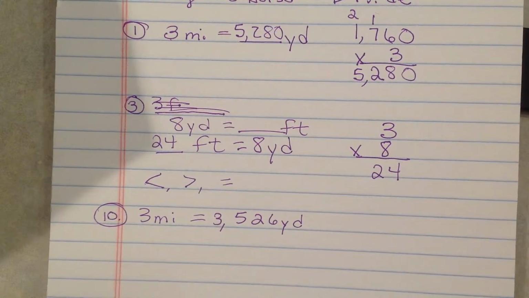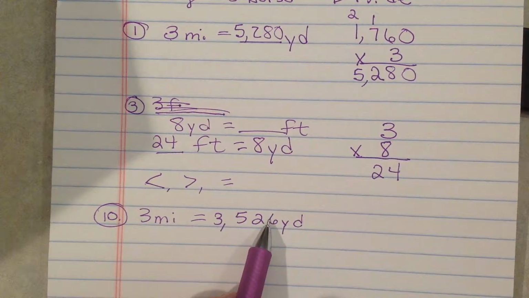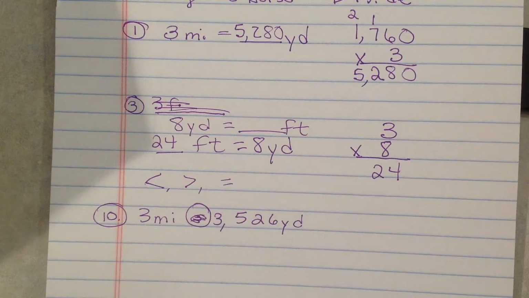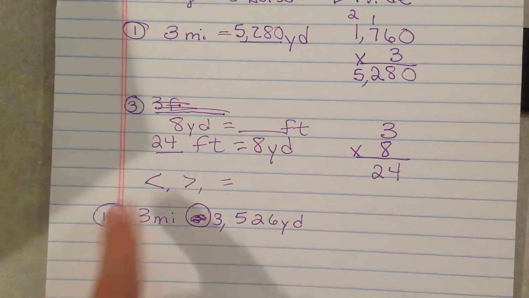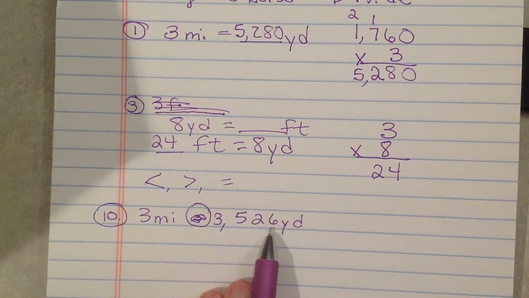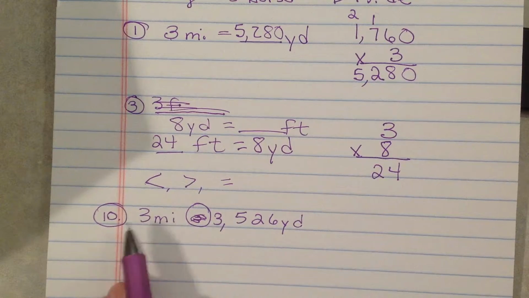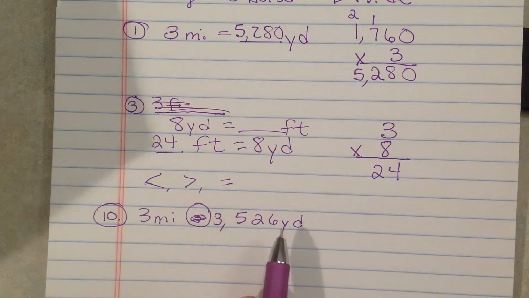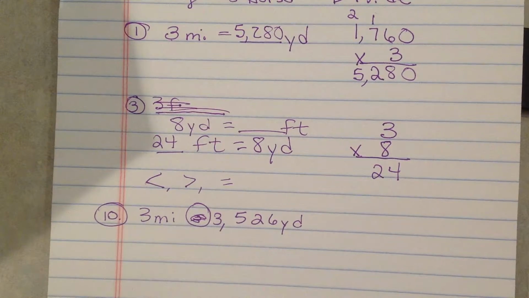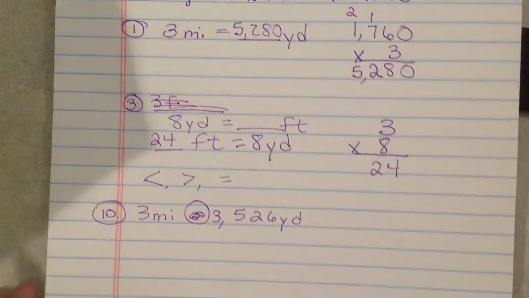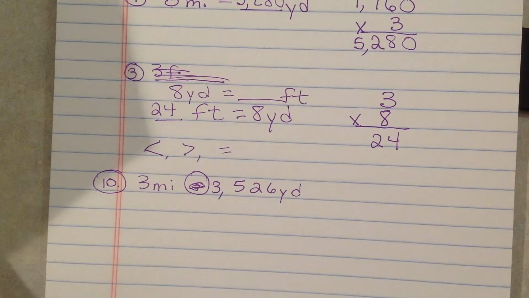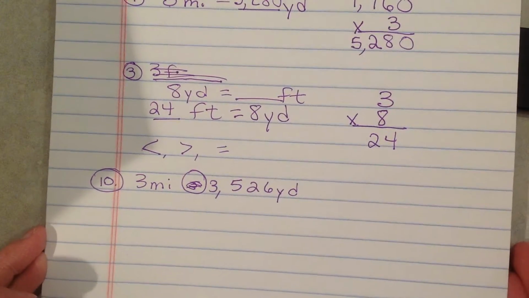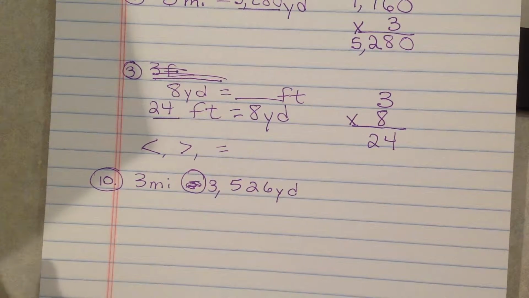All right. Now, I could either go from smaller yards. They give me both. I don't know if it's equal or not. I shouldn't have put that there. We've got to fill in the circle with one of these up here. So I can either divide, go from smaller to larger and see if it's 3 miles, or I can do miles to yards and see if 3 miles is this many yards. I don't know about you, but personally I find multiplication easier. I just think it's an easier thing to do than divide. Most kids do, I think. But you may be different.